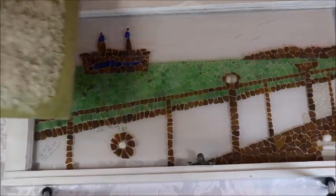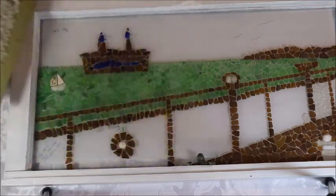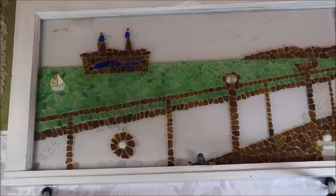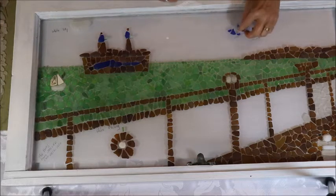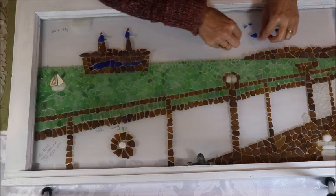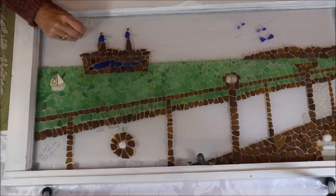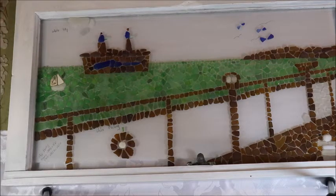Here we go. I have a board covered with white sea glass, and I also have a bunch of aqua sea glass because I'm going to need that. I have my white bottle bottom for the sun, which I'll place right about here. I've also dug out some blue pieces of different sizes. I'm thinking I'll have about three seagulls flying through the sky over here. Now I'm going to start making rays coming out from the sun, digging through my tray to find pieces that go together. I want a couple of aqua-colored rays, so I'll pick out a bunch of those as well.